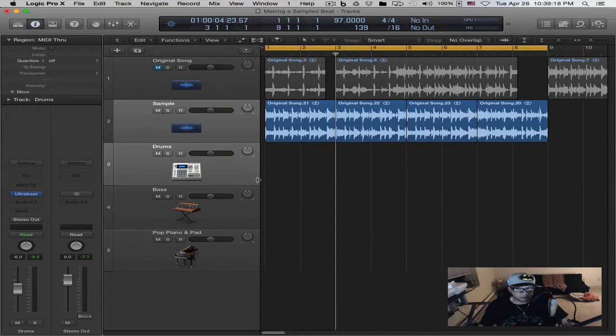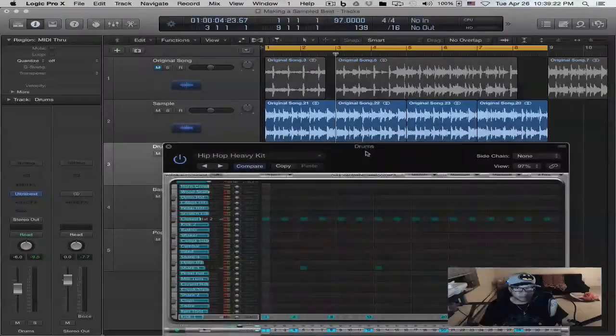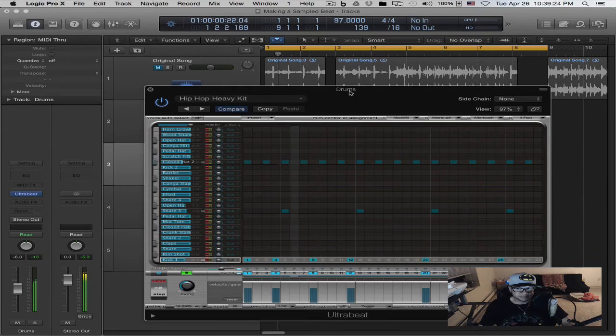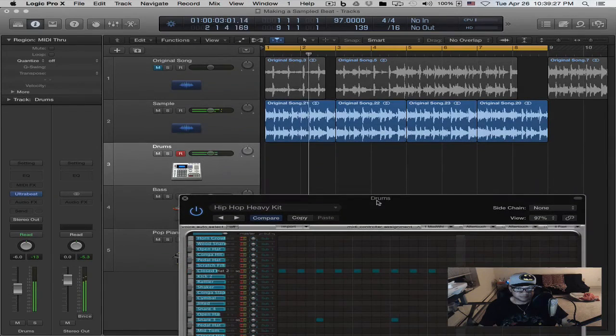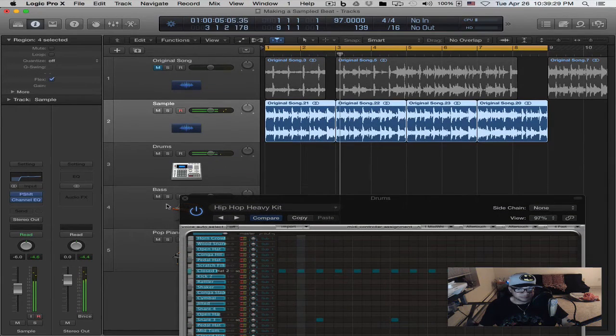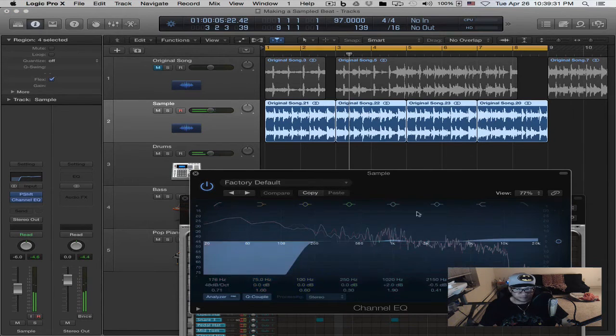I'm just gonna keep it with the... What a waste of time. So my original masking here, or attempt at masking.